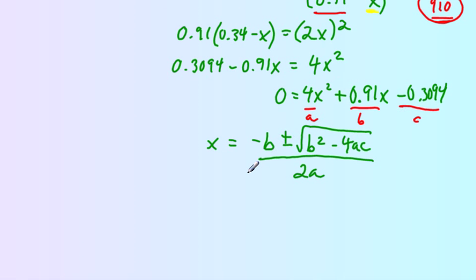x equals negative b plus or minus the square root of b squared minus 4ac all over 2a. a, b, and c are these values here. You want to substitute these values in. Usually we solve for the square root part first. So negative b is negative 0.91 plus or minus the square root of b squared minus 4ac, which gives 2.40, divided by 2 times 4, which is 8.